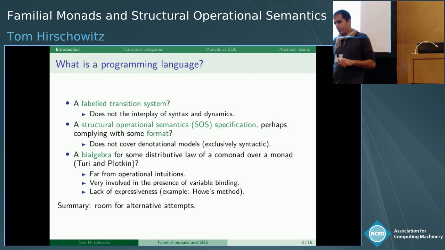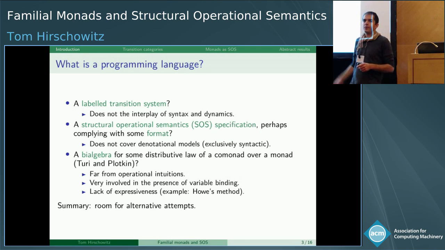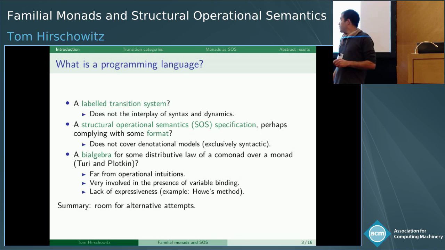And a third possible reason is a relative lack of expressiveness of bialgebraic semantics. For example, I don't think it can handle terms as labels, which you need, for example, when you do higher-order pi calculus, or when you consider Abramsky's applicative bisimulation, for example, for functional languages, when you use Howe's method. So that's a problem. In summary, there have been attempts at a general theory of programming languages, but still there is room for improvements, so I'm allowed to try something new.